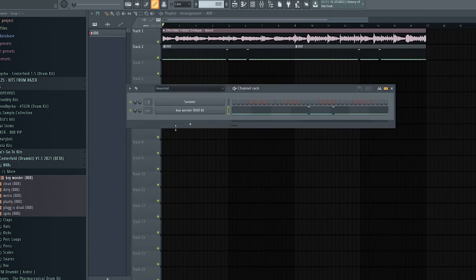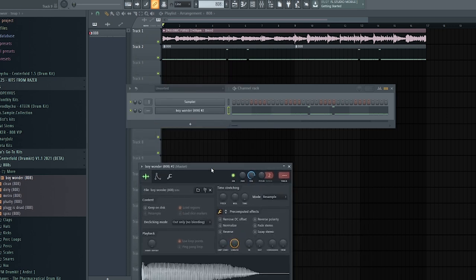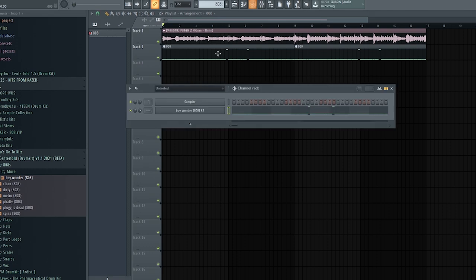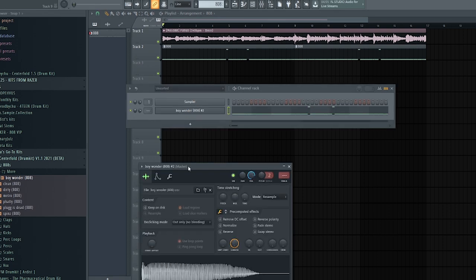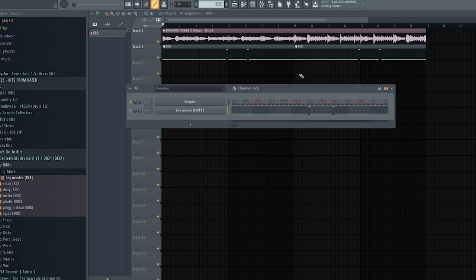And the reason we're gonna do that is because next we wanna control the envelope of the notes. So we're gonna come into the envelope settings by going back to the channel rack, clicking on the sample, coming into the channel settings, going to envelope, which is right here. And then in order to control the lengths using the piano roll notes, we're gonna reduce all of these down to zero. And then we're gonna come back to this hold knob and turn it all the way up, which I'm sure you guys have seen a bajillion times in tutorials by now.